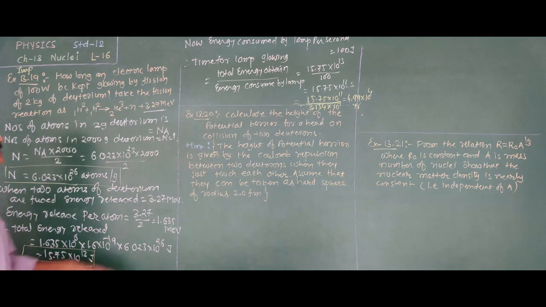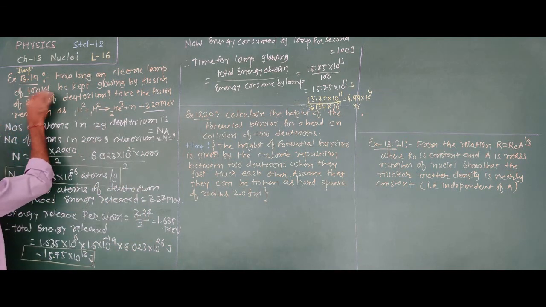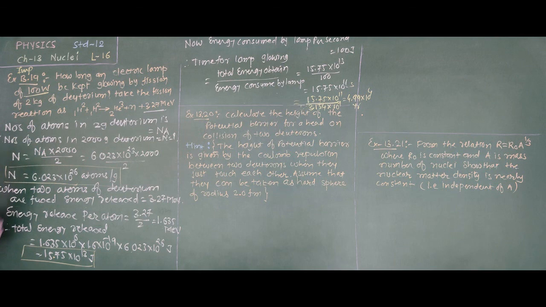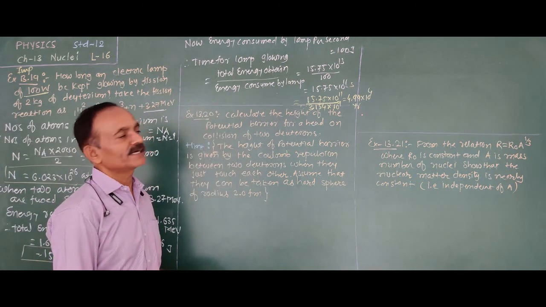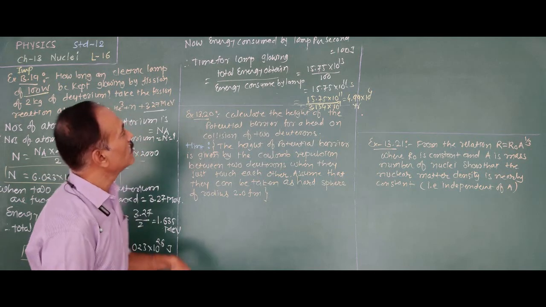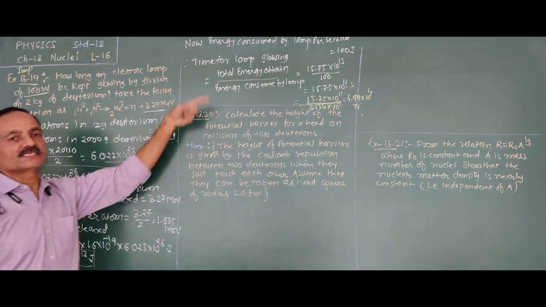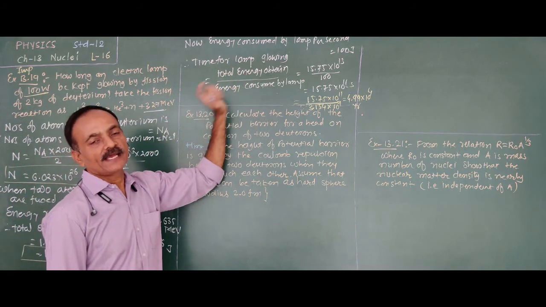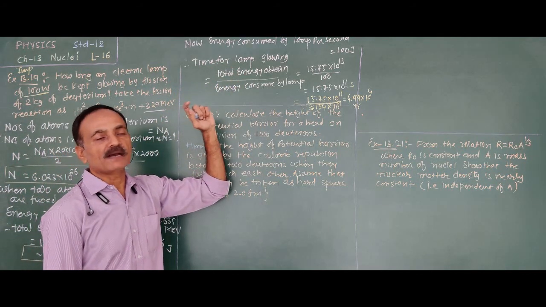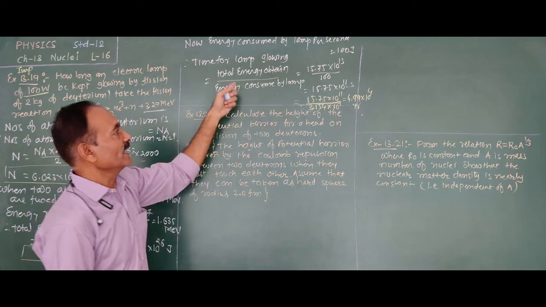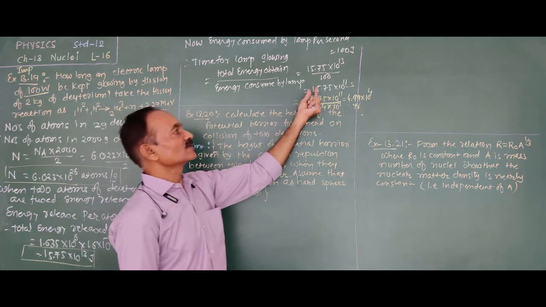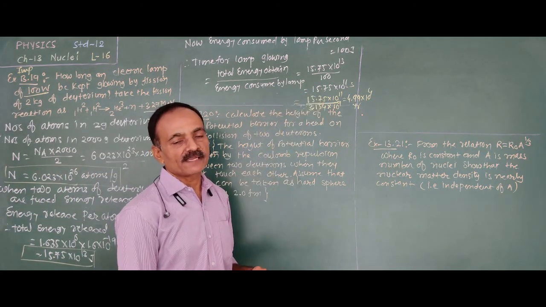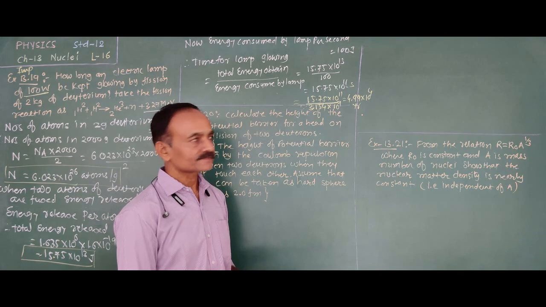Okay. Now, the power of the bulb, 100 watt, is given. That means the energy consumed by the lamp per second is 100 joule. Now, the time for lamp glowing is equal to total energy obtained divided by the energy consumed by the lamp. Total energy obtained is 15.75 into 10 to the power 13 joule divided by 100 joule. So that is the time, 15.75 into 10 to the power 11 second.